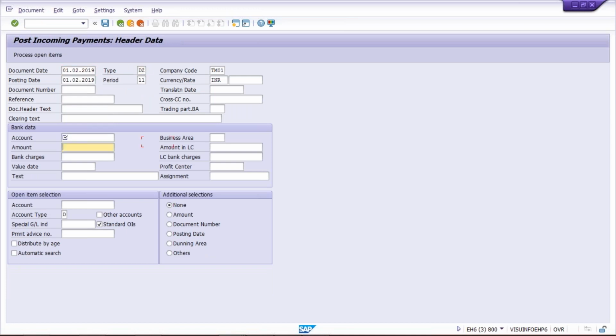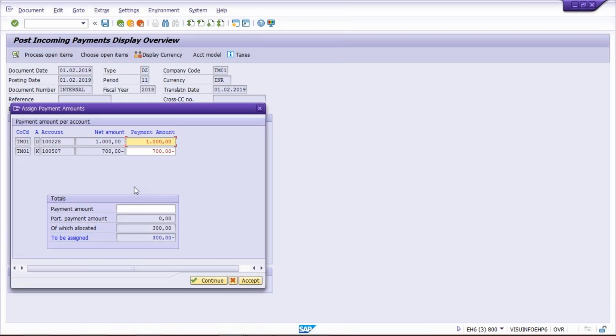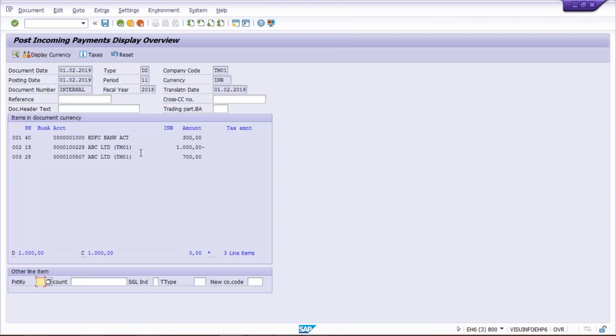Now give your bank account, bank GL, then the amount and customer account, and press enter. After pressing enter, look here, both line items are appearing, everything is correct. Click on simulate, and this time the system is going to allow this transaction posting. Click on continue. All three line items appear.